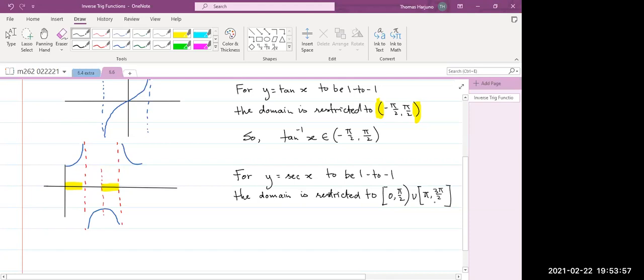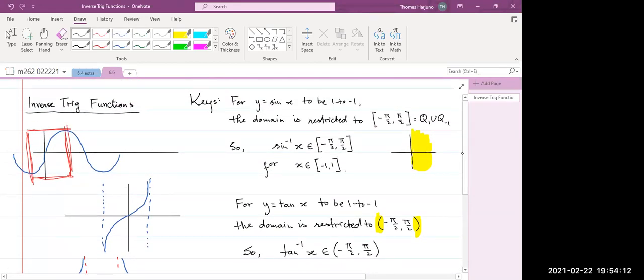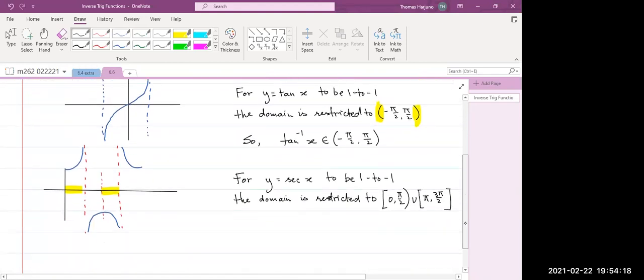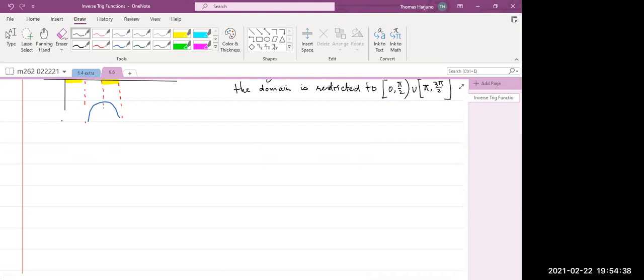Now the thing is, this restriction turns out to be not uniform. In other words, different textbooks restrict that differently. For sine, tangent and cosine, the restriction is actually clear. But for cosecant and secant, the restriction is not clear. Different textbooks define it differently. So our textbook defines it this way. But the purpose is later on for derivatives. Now with this said, let's answer some questions first, just to warm up our mind about inverse trig functions.